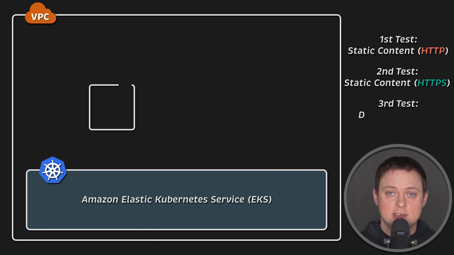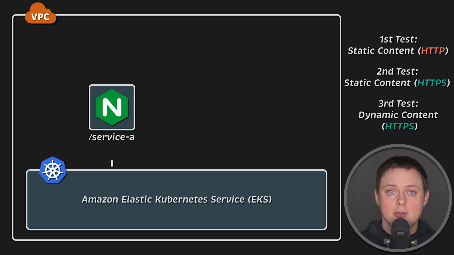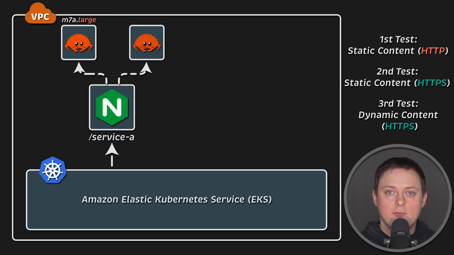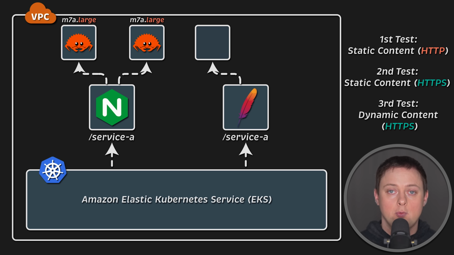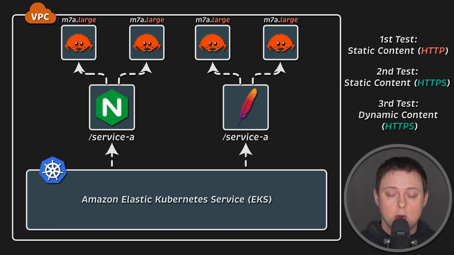For the third test, instead of serving static content, I'll use each web server as a reverse proxy to route requests to the applications behind it. There are several reasons to do this. First, you can terminate TLS on the proxy and handle plain HTTP directly within your application. This also improves security, since clients won't see your server IPs directly. And reverse proxies allow you to scale and load balance traffic between applications, and it allows you to upgrade applications without downtime.